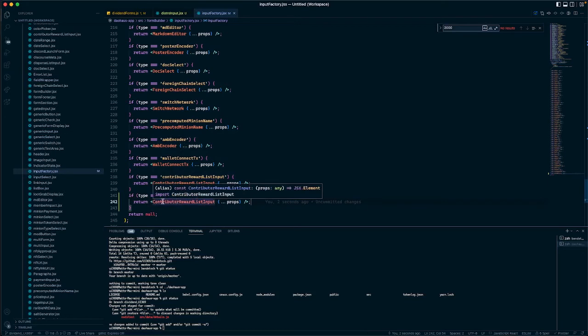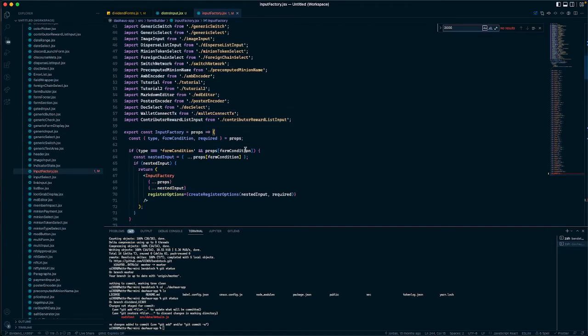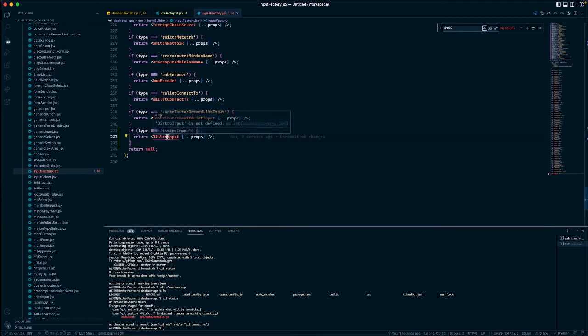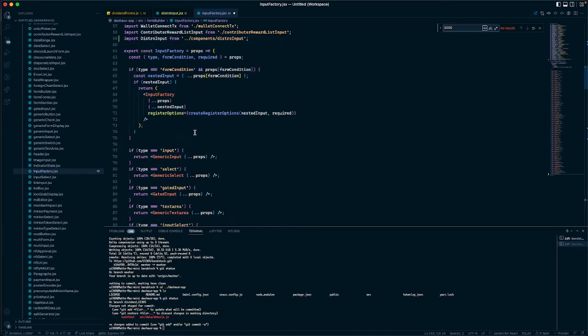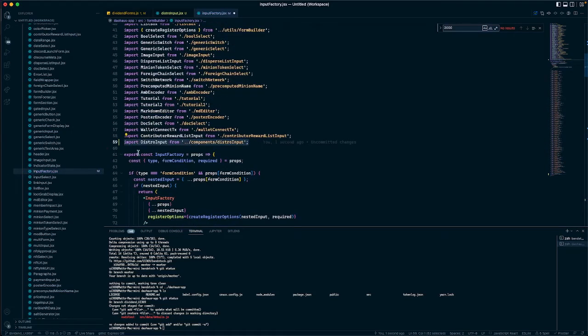And we're going to render distro input. And we're just going to make sure that's imported. So what I like to do instead of typing my imports out, we're going to go to the T. I just go to the end of the string, essentially. T. Delete it. Type T again. Or just go down. Yep, there you go. Just hit tab. Auto import. Lovely. Nice. Save. Nice.